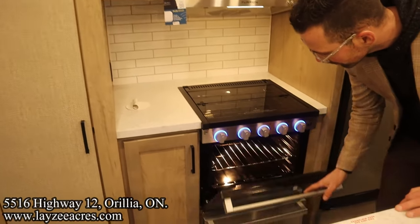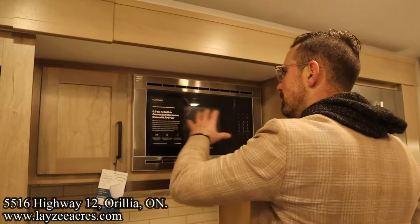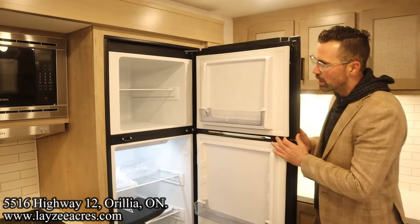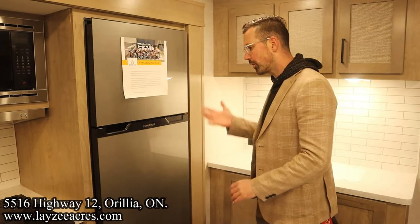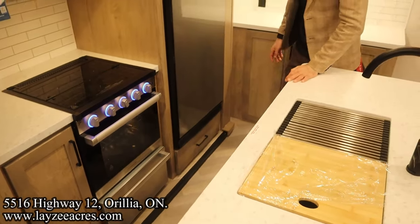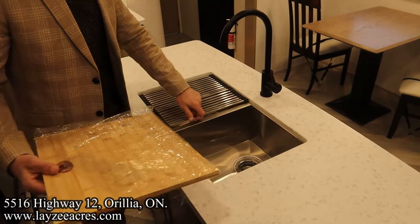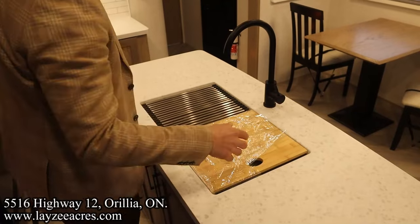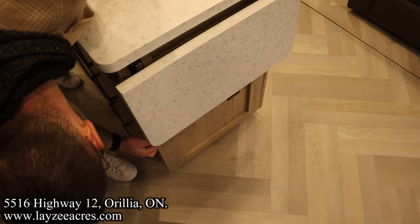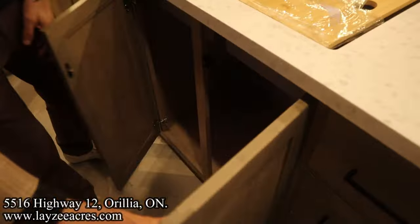Counter space in through here with a glass stove top cover and oven down below with a cupboard. This is a built-in convection microwave with the air fryer. 10 cubic foot, 12-volt fridge by Furion — nice and deep. This particular unit has the 400-watt solar system with a built-in inverter. Solar charges the battery, batteries run the fridge. There's a drawer down below with soft-close. Here's our kitchen island with great counter space on either side of the sink — nice and easy to do dishes. Split 50-50 stainless steel sink, a drying rack with cutting board, and an extension for more counter space. Four soft-close drawers down the right-hand side, plus a spot for a garbage can and recycling.